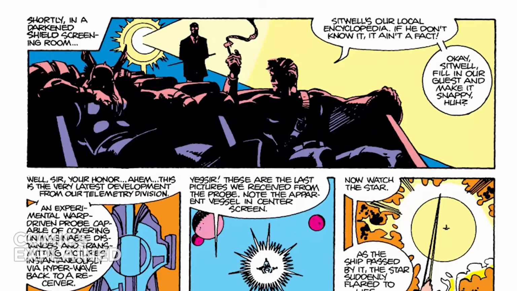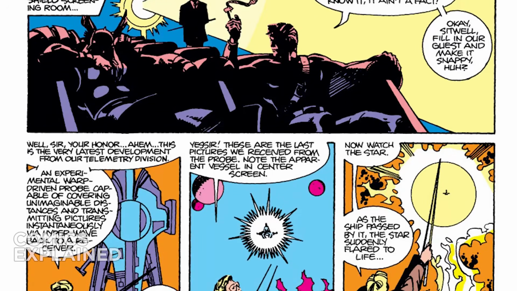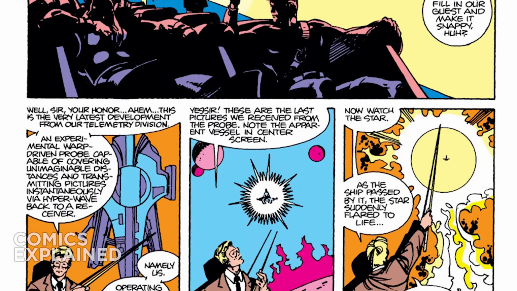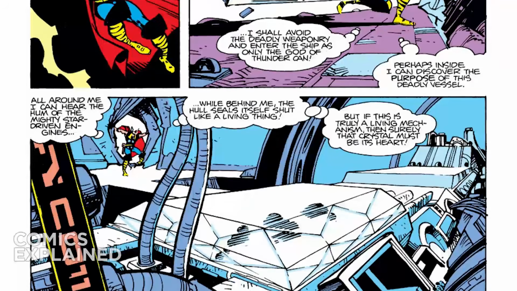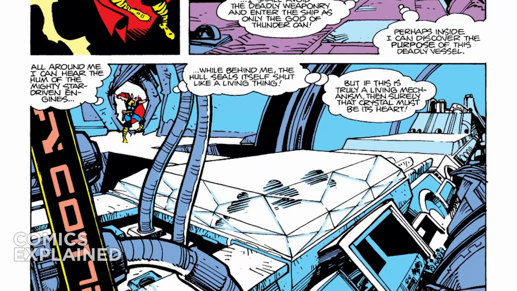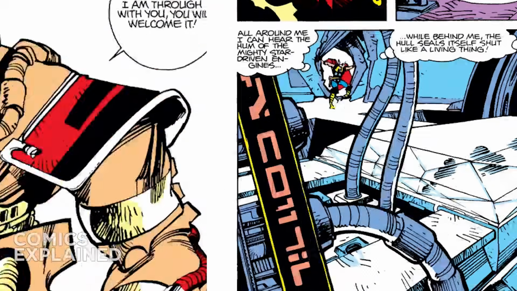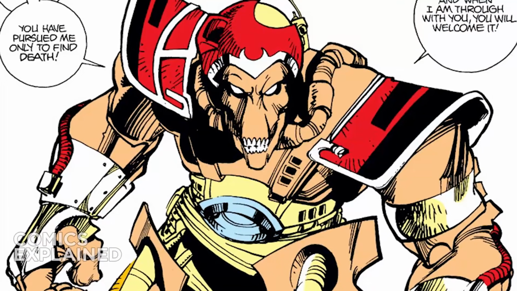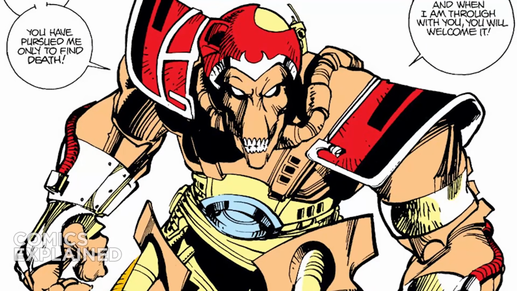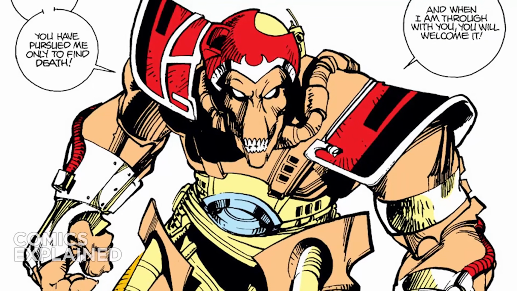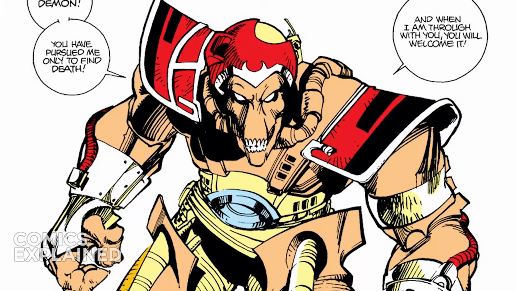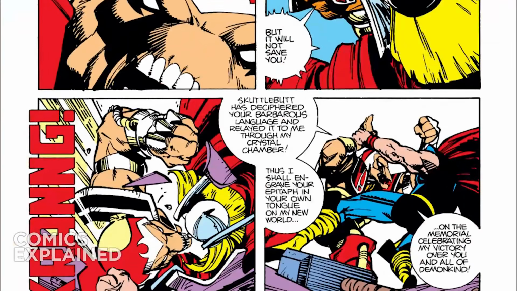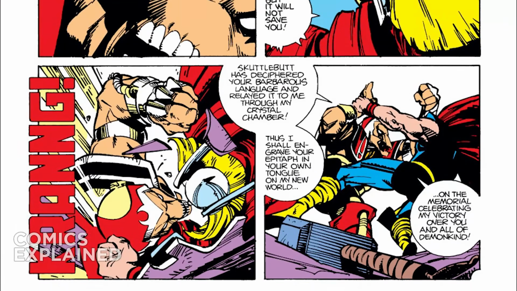In this instance, what you had was Nick Fury as director of S.H.I.E.L.D. that had come across, or they had picked up on, what was basically a spaceship, not knowing anything about it. And so what he did is he dispatched Thor to basically check it out. And when Thor arrived on the scene, Beta Ray Bill was activated because the ship's scuttlebutt, I know it's a weird name, but the ship's scuttlebutt determined that Thor was an enemy, not knowing what Thor was, and simply because he was literally showing up with a weapon. And so this led to a conflict breaking out between the two.